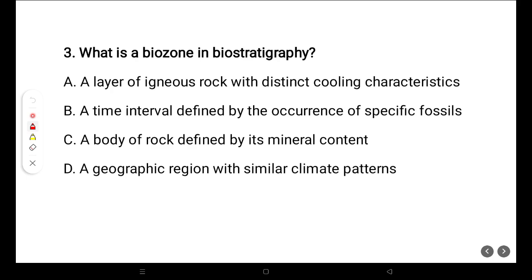As we know, a biozone is the fundamental unit of biostratigraphy that is defined by some specific fossils. So a biozone is a time interval defined by the occurrence of specific fossils. Option B is the correct answer.